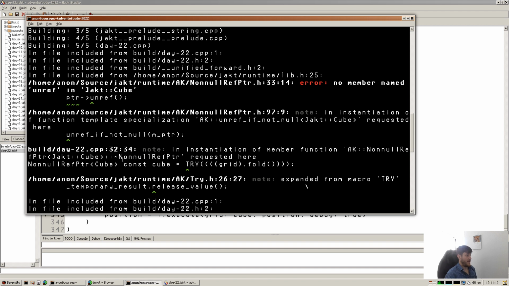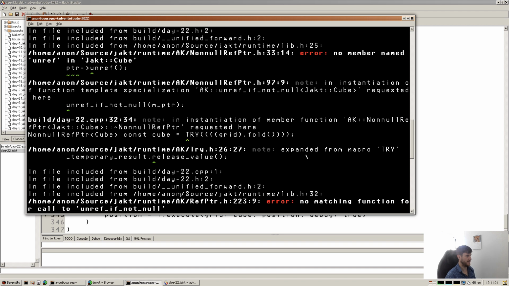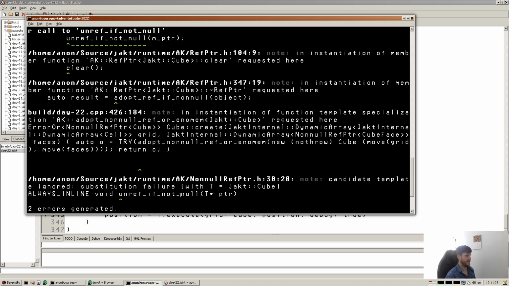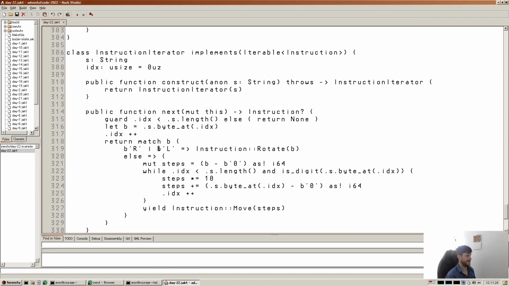Right, so we try and do a fold, because it's like a class, then it's pointed to it, but it's failing because that.